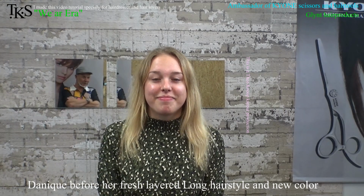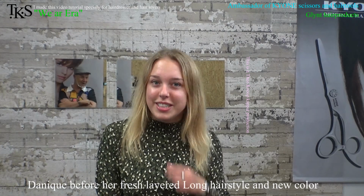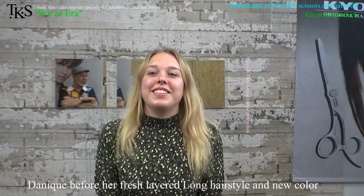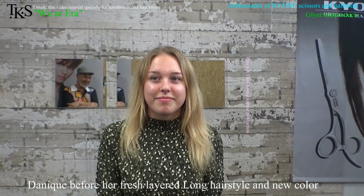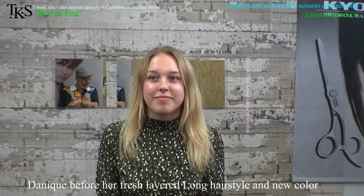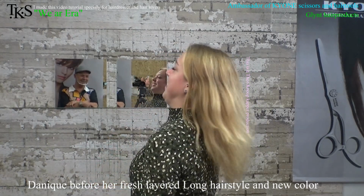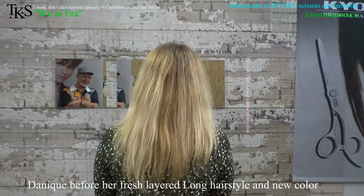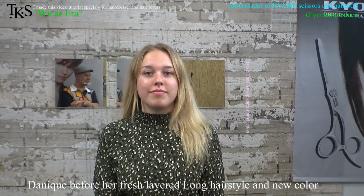Yeah, Danique wants a color and a small trim of her hair because the ends are dry. And we're going for a light color and we can make money makers in her hair. So, gonna light it up. Let's do it. Yeah, let's have fun. You can see the ends are a bit dry, but I'm gonna make her a standing haircut.